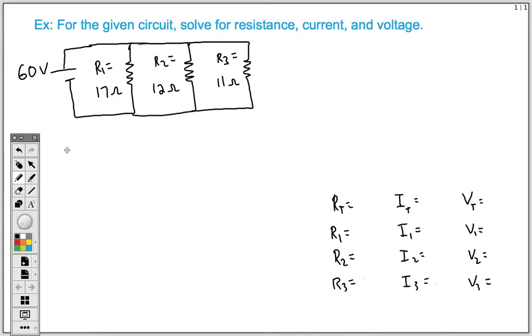So first of all we want to take a look at our circuit diagram here. We know that this is a parallel circuit due to the fact that parallel circuits have multiple paths for electricity to flow and the rules that we're going to be using for solving parallel circuits is based on this idea, this concept that there are multiple paths for electricity to follow.